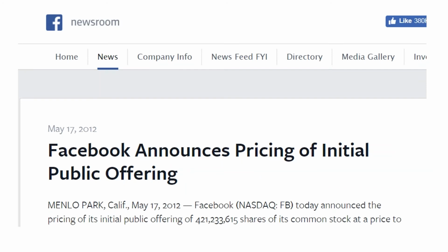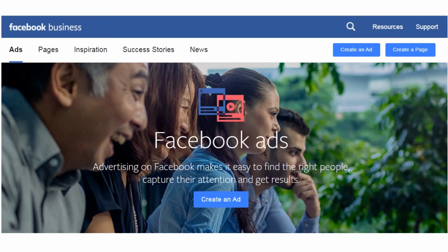So what did they do? They changed their algorithm, the formula they use to determine what users see in their newsfeed. And previously, if someone liked your Facebook page, they would see the majority, if not all, of what you posted. After the algorithm change, they were seeing less than 7% of what you post. And these companies panicked. But surprise, Facebook had a handy solution. You could pay them a fee to boost your posts so all of your fans could see them again. And that was what jump-started Facebook's advertising program. And it's been extremely successful.